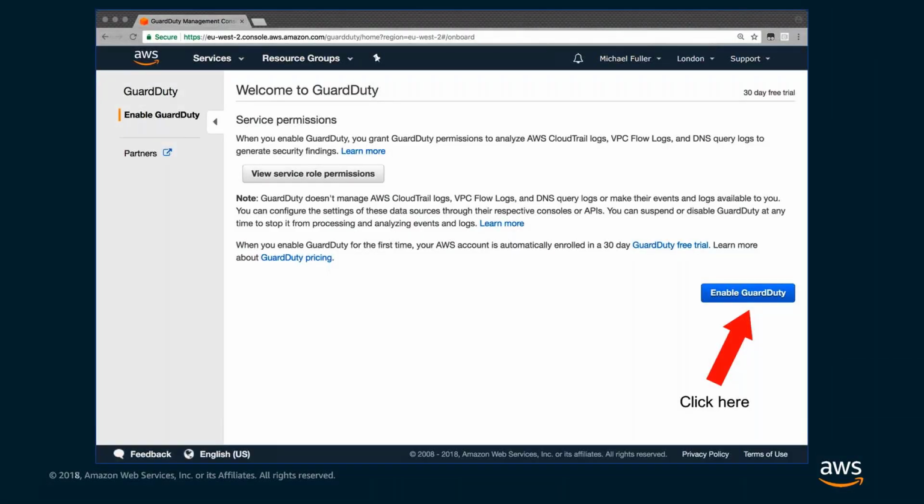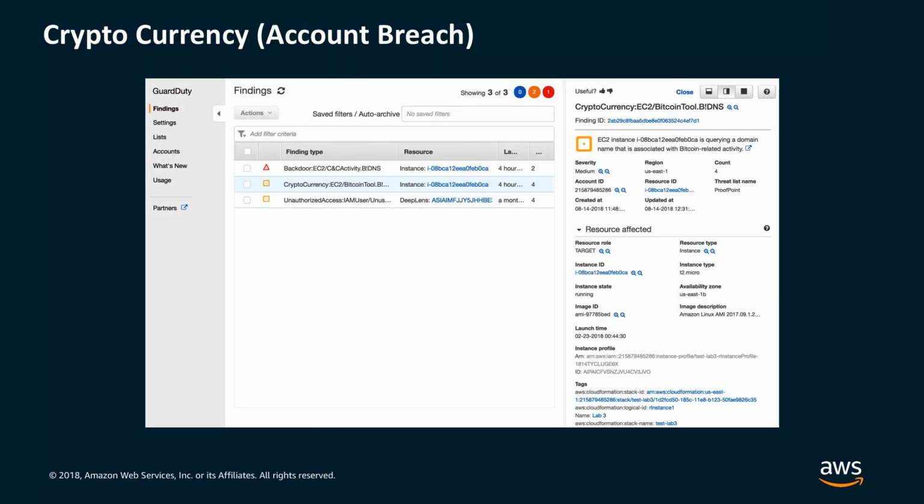So what are we going to do? Well, a lot of people, when we start this, say, well, okay, how do I turn on GuardDuty? Well, guess what? There's a button to do that. Click here. When you click here, you will immediately find yourself in the GuardDuty screen. Now, you'll note that we've got a couple of things here. We're going to look at this middle one today. We're going to look at cryptocurrency, EC2 bit mining.